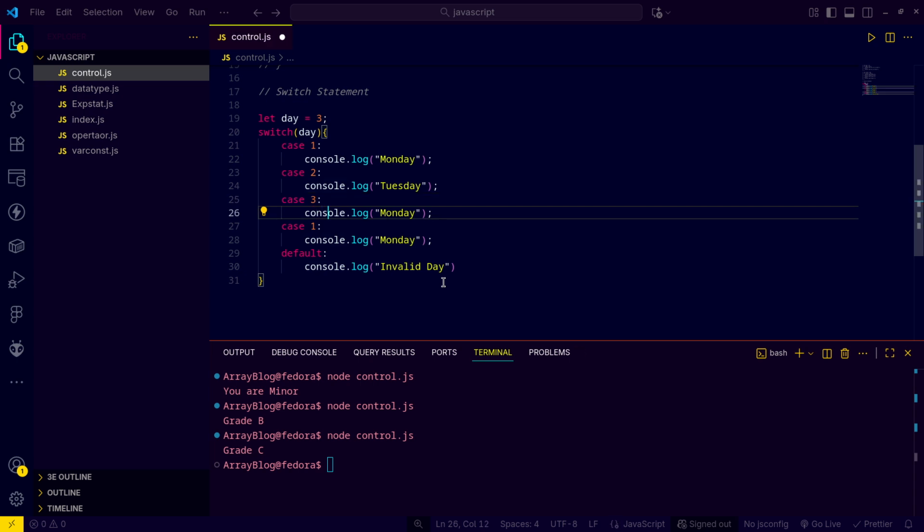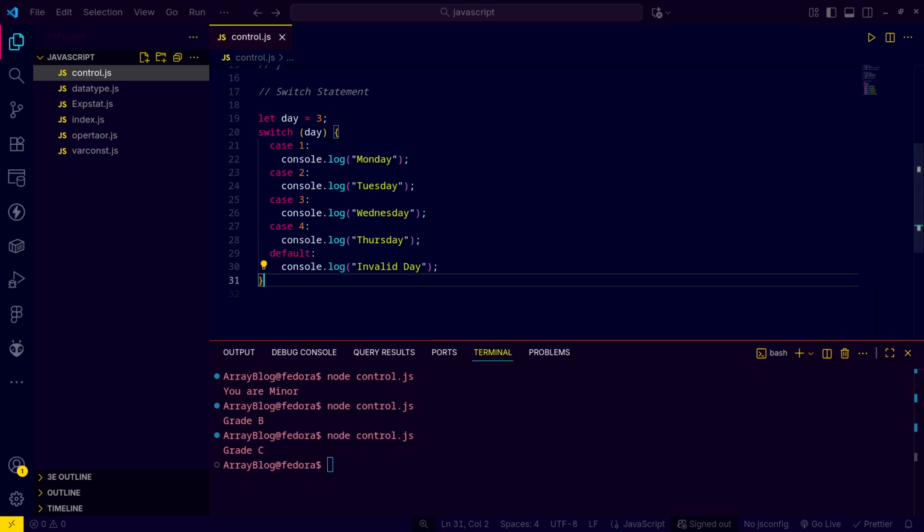Third day will be Wednesday, and then the fourth will be Thursday. Basically, you switch and check each case until it finds a match.